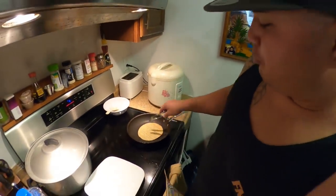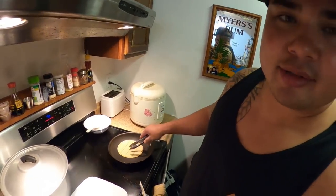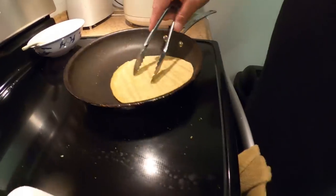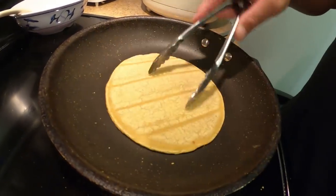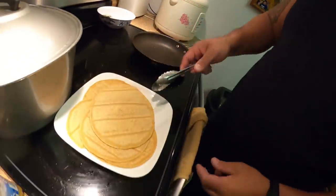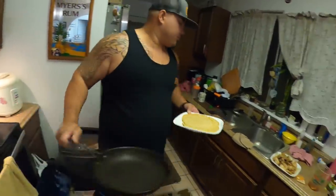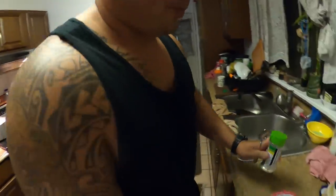So we're gonna put the tortillas on a pan for about a minute each side, warm it up, and it makes it easier for rolling. Otherwise it cracks. All right, now that all of our corn tortillas are warmed up, let's get our sauce ready. For our sauce, just regular tartar sauce, we have some mayonnaise, some relish, garlic, salt, pepper.